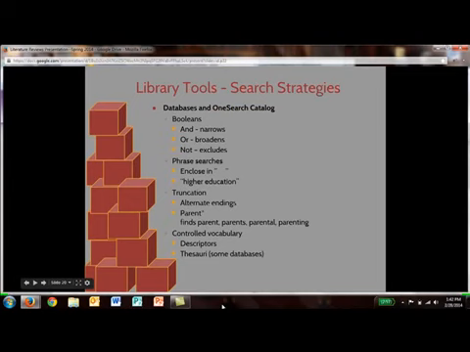Now, we have some search strategies. When you go into a library database, it's not like Google where you would just put in a long sentence or a long stream of words. There are keywords or connectors. They're things we call Boolean operators. These are things you can put in between each keyword you come up with to narrow or broaden your search and get those deeper articles that are further in the database.